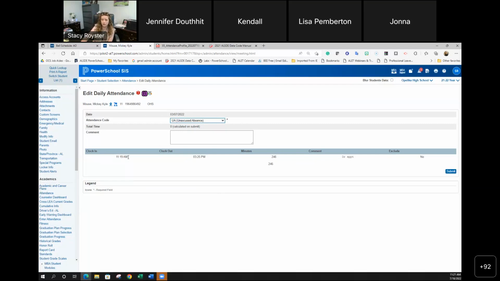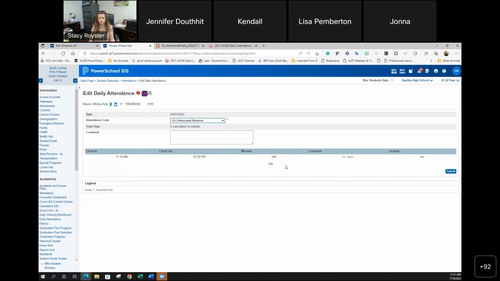Here it tells us a clock in and clock out was triggered and that a student has only been in school 246 minutes. Well, what did it give me when I was over on the meeting side? It actually gave me the whole fraction, and then it gave me the percent. The daily side does not do that. It just gives you the total. And so what you would have to do is actually do that division, or enter it in on the meeting side and let it do the division for you.